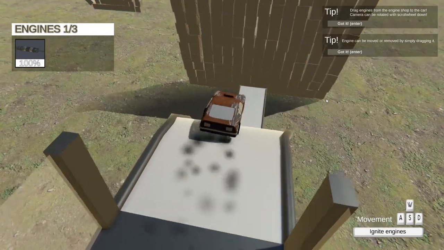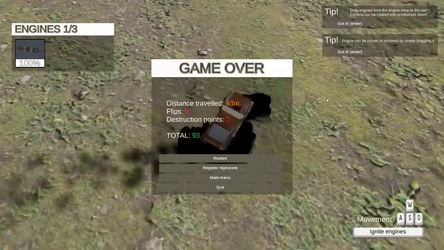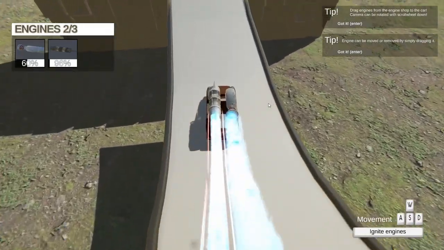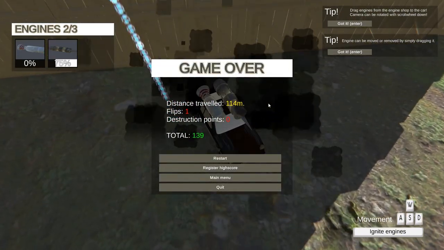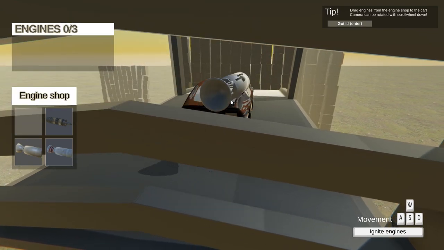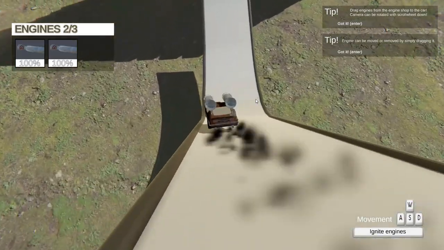Oh, poopy. I forgot to stick it on. Come on. Come on. Go! Go! Well, that was a little dribble of an effect. You can tell by now the physics aren't 100% there. Simple. Classic. Right, here we go.